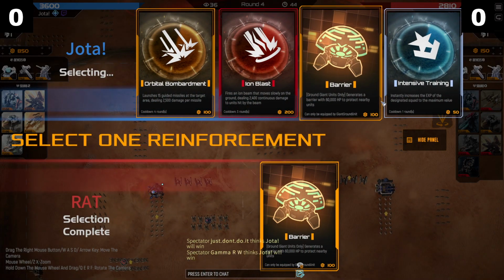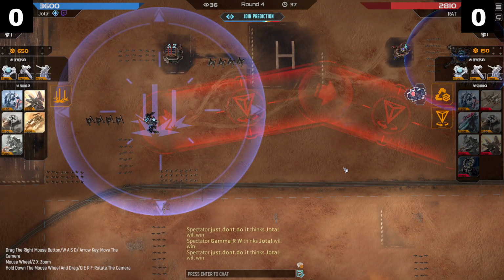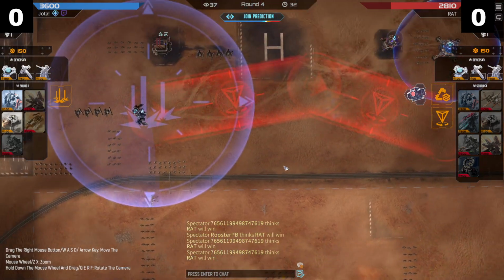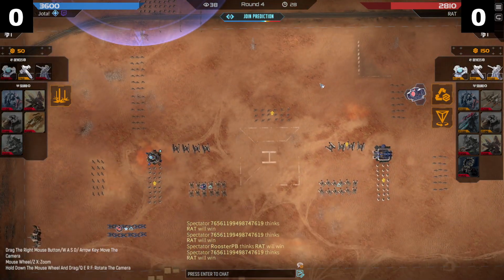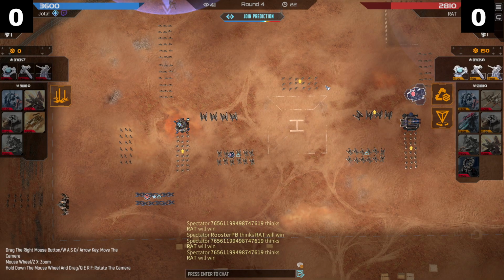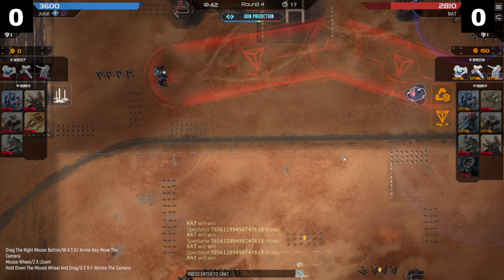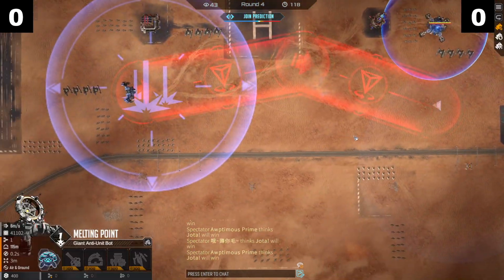Intensive training could be good on a Mustang. But Jota opting for Orbital. Spell Andy. And he's doing the same play with the Rhino here. And Jota's not really doing much about this level 2 Rhino with Nano. To be fair, it might be the right call, but it's still going to do a decent amount of damage. And I don't think this Melter's dying either.